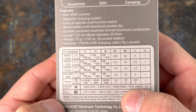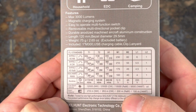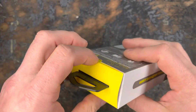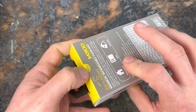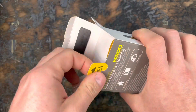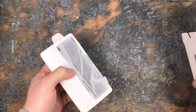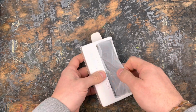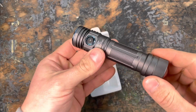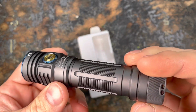So for the peak beam intensity of my Nichia version, it's 9500 and the beam distance is 195 meters. So the packaging is with the maximum specs if you take one of the XHP 50 LED models, but I'm really happy that they agreed to send me the Nichia version, as it is so much nicer. And you don't always need the maximum output. Often a nicer light quality is worth much more than the power in my eyes. So as you can see, it's a really nice light, very nice design, nicely machined. Really like the grey.